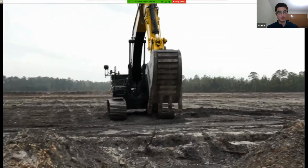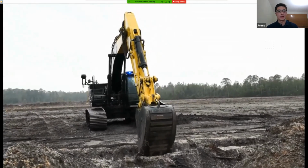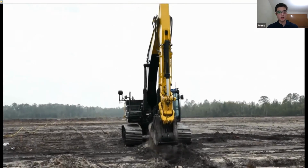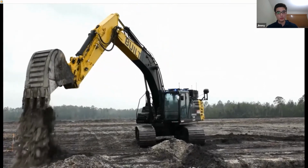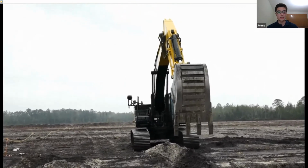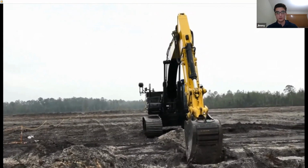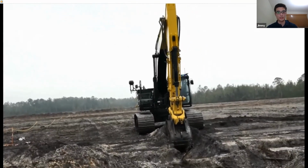What you'll see here, once we see the cab, is that there's no one in the cab of the machine. There's no one controlling it from a computer. This is just what it looks like after you've given the robot instructions. You push start, the robot will start working. So that would be the point where we told the robot to start digging, and the robot will take its first scoop. In this case, we told the robot to dump the dirt to the right side of the trench, and so you'll see that's what it did. And then it'll just keep on doing that and keep on digging until it's dug the trench that we've told that robot to dig.